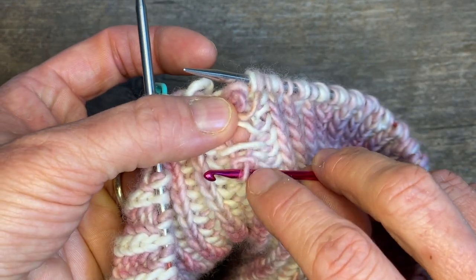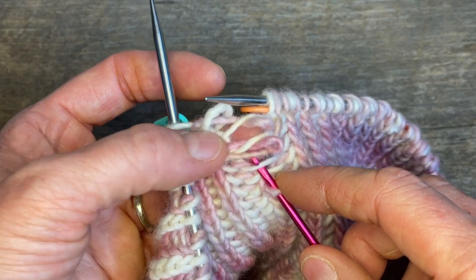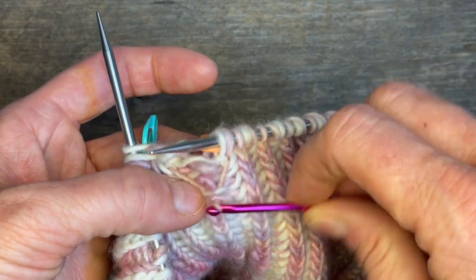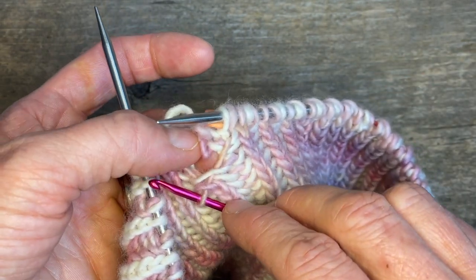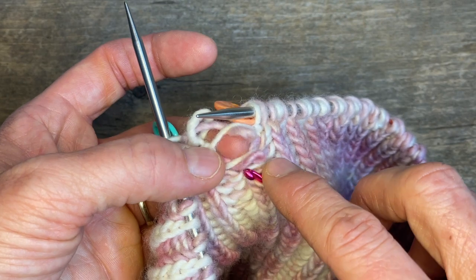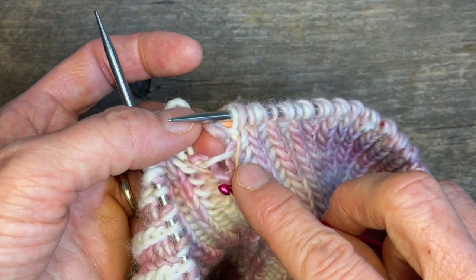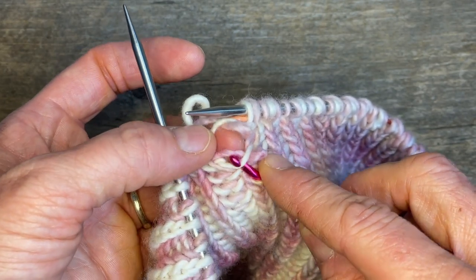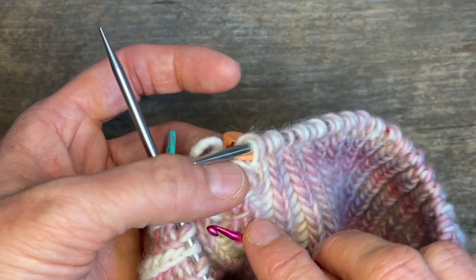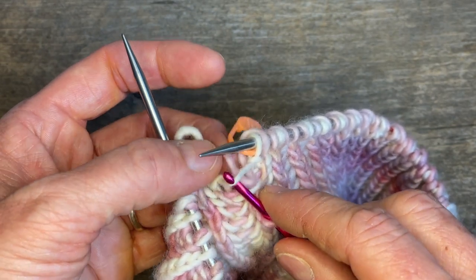What I'm looking at is I've got my stitch and my shawl — that counts as one — going underneath this contrast color and grabbing that Rosalinda pink, which in this particular moment is not quite as contrasty as maybe I would like. So now I have a shawl, I have a stitch; I go under and it's almost like it's doing the work for me. I go under the white one and grab the pink to pull it through to make the knit stitch, and now I've got my stitch, my shawl — going under the white to grab the pink.